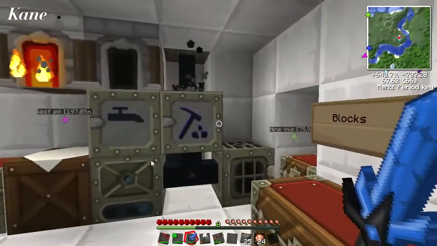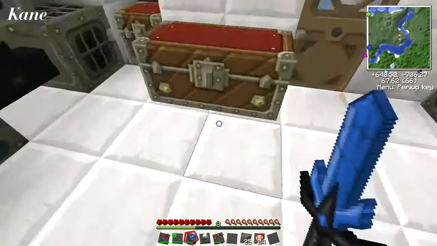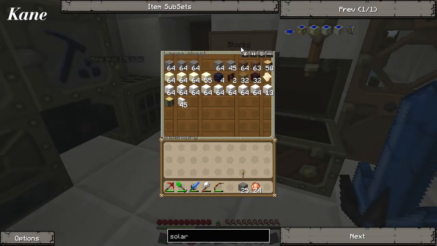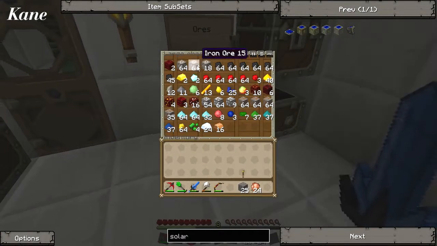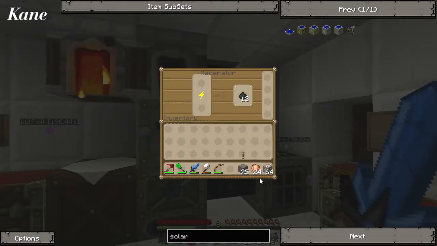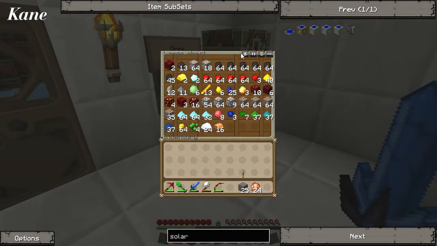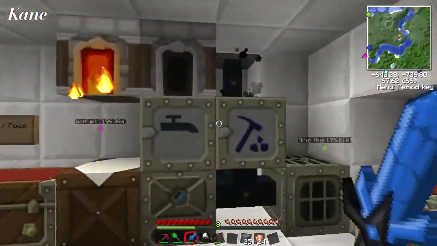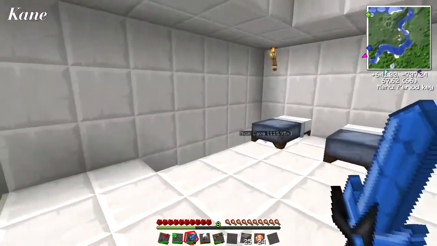What's the macerator doing at the moment? It's making coal dust. Where's a copper cable? Where's the copper cable? We've got some. Can I link copper cable straight to the... Where is my copper cable? Right, so where is you, macerator? So I'm going to put that... Right, I've taken the coal dust out. I've put the thing in the macerator. Boom! Doesn't seem to be very quick for, like, five solar panels.